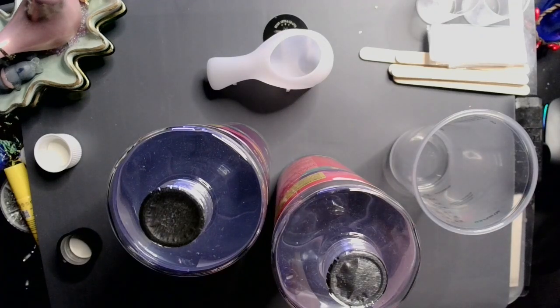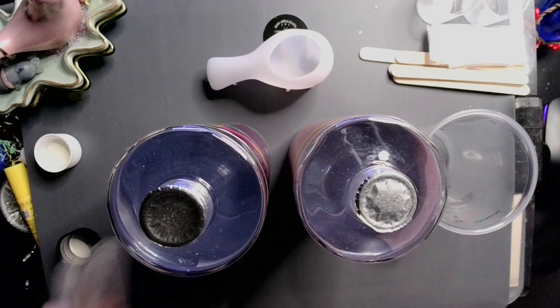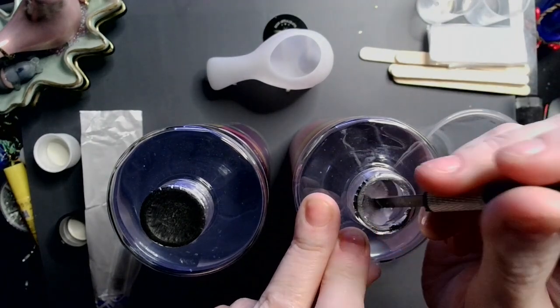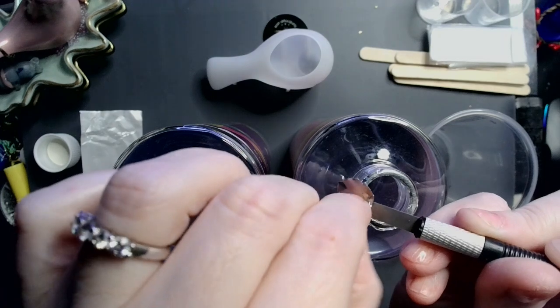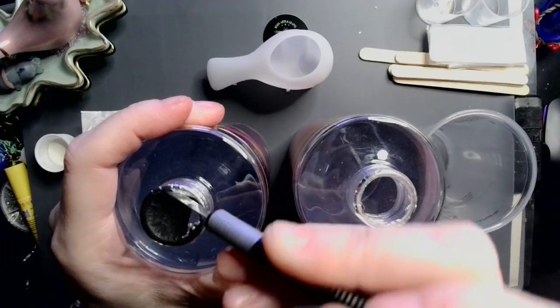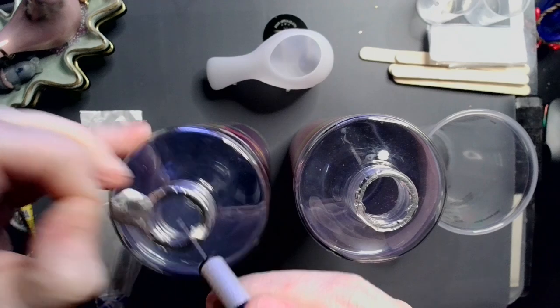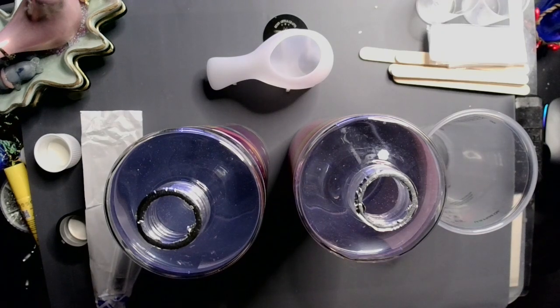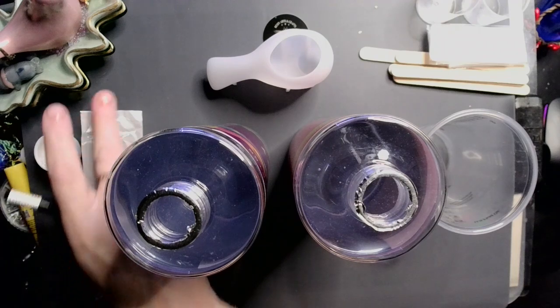Alright, so you guys can see that this is the first time that I am cracking these open. You see that they do have the child proof cap on the top. And then they also have the little foil stoppers on them. So I'm just going to take a craft knife, cut around that. It's like a soup can lid that once you open it with a can opener, it falls inside. Never fails. I'm going to make sure that I get this little foil top off all the way so I don't have those weird guppy things happening. So there we go.